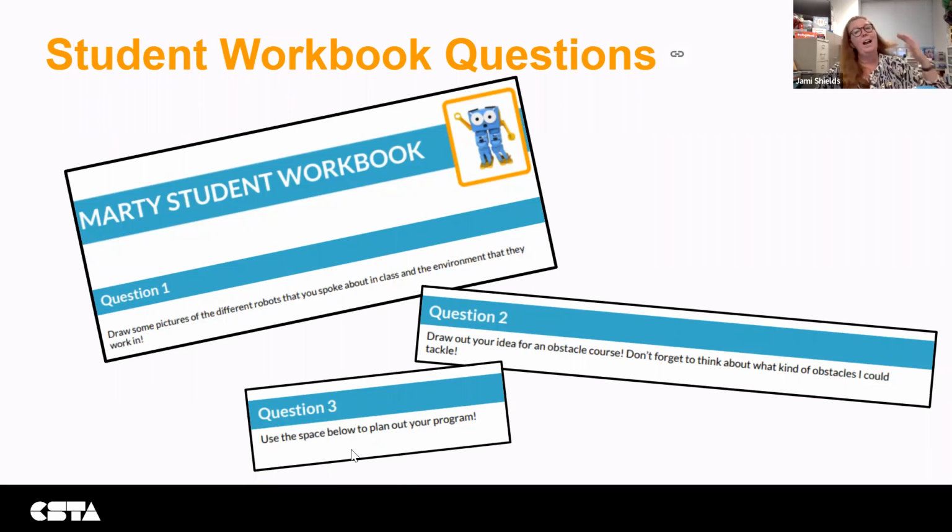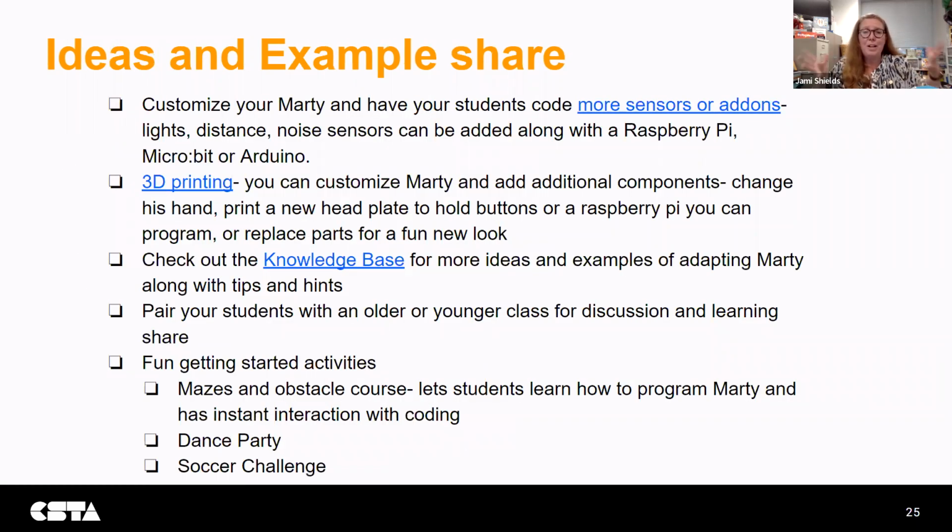I told them they could have their computers in front of them so they could see the code blocks if they weren't familiar with them, but I wanted to know their thought process when they were actually doing the project. And then, all right, so that is my main shebang about how you can use the learning portal. There are lots of great lessons in there.